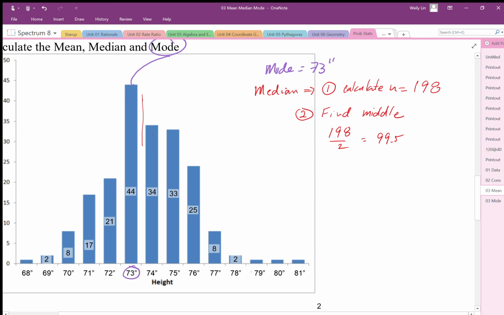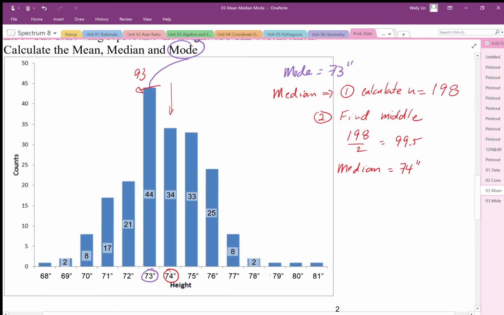So this is 93 on this side. That means that 100 some odd is going to be on this side. So we know that the median is going to be inside that bar. Okay, so what we can say then is the median is equal to the score 74 inches. So we know half the people in the NHL are 6'2" and smaller, and half are 6'2" and taller. Okay, so that's how we find median.